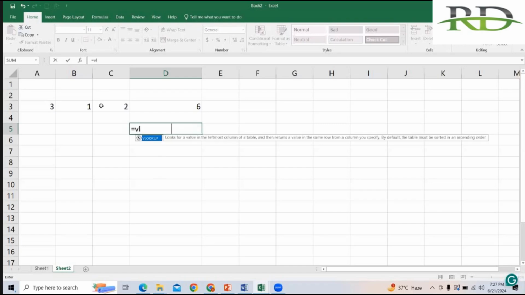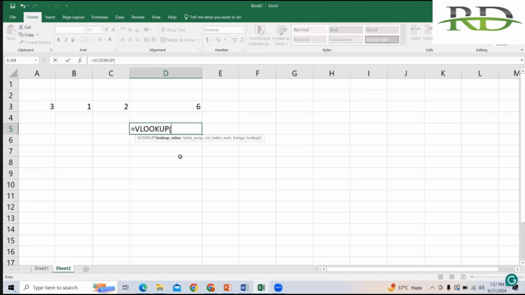which is an advanced formula, but I am showing it to you: VLOOKUP, one of the important formulas in Excel. In lookup value, which is the highlighted or compulsory argument, and also table array, there is no bracket.